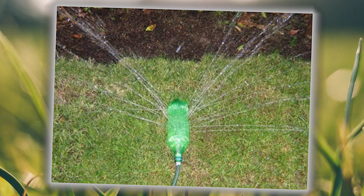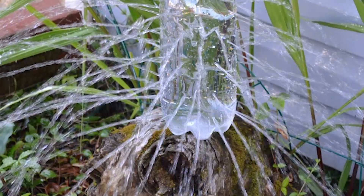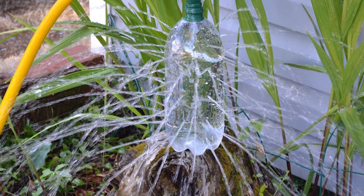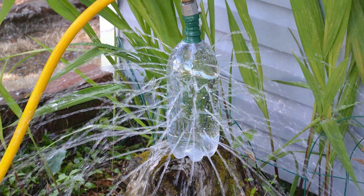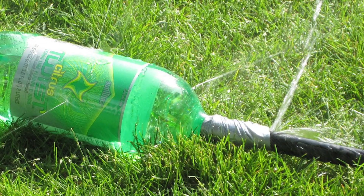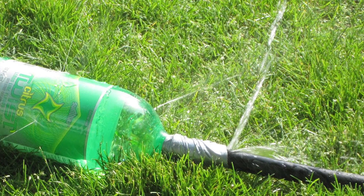This nifty device only requires a 2-liter bottle, a pen to poke some holes through, and a garden hose. The 2-liter will fill up and shoot out streams of water. To get started, get that 2-liter bottle, some duct tape, possibly a corn on the cob holder to poke through the holes, and a hose. Make about a dozen holes with the corn on the cob holder, then use the duct tape to secure the hose, and there you have it.